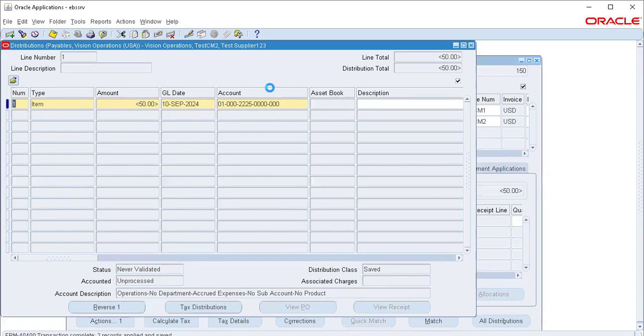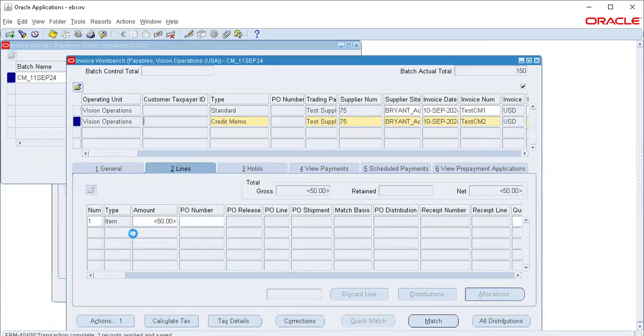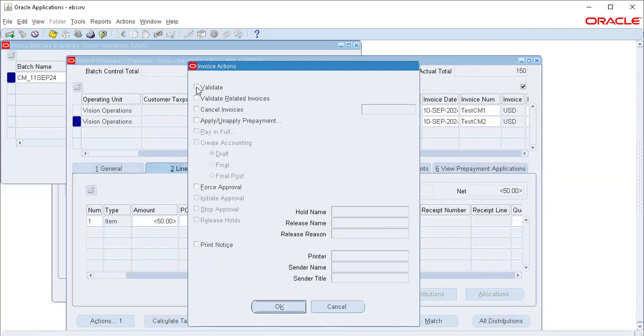Then after saving the distribution window, we come and validate our invoice. You can do both at the same time.